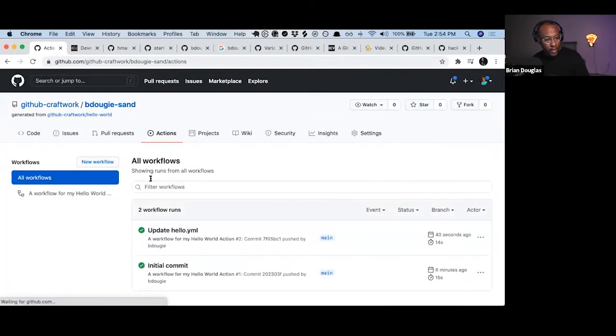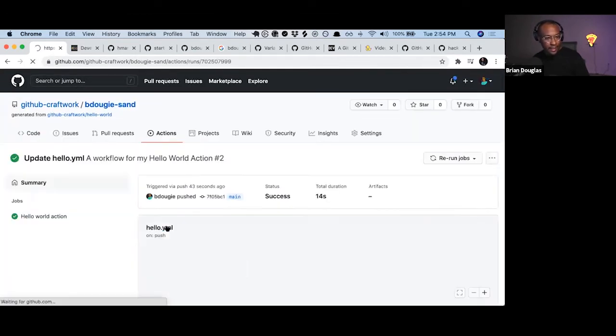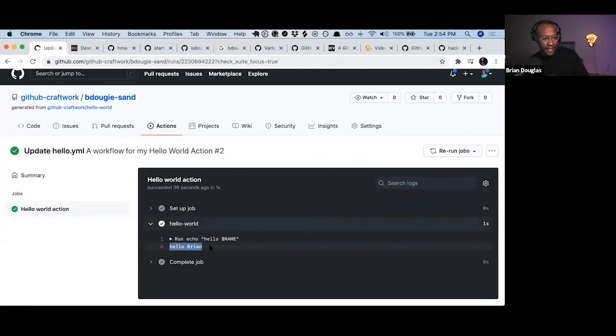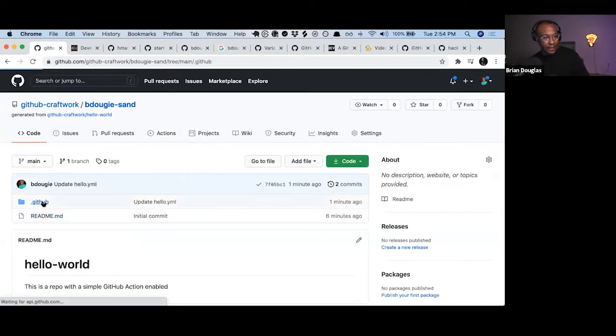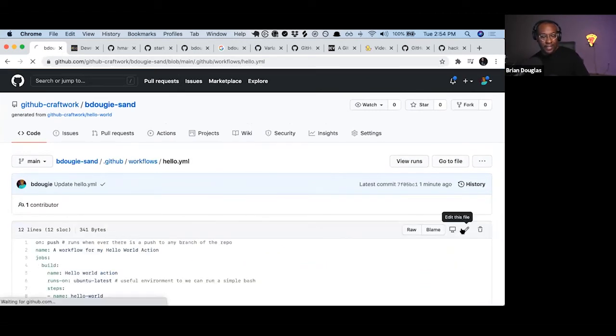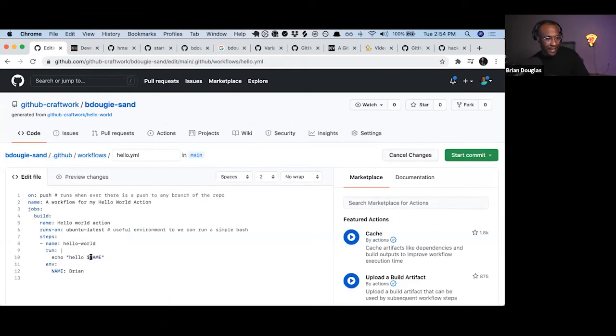So if I wanted to, I could go back and check to see the last thing I just pushed, which was hello, Brian. It gets set. It's using this environment variable called name. But if I wanted to, I could go back into here and use the environment variable I just created, which instead of name, it would be, actually, sorry, secrets.name. And this would actually access my repository secrets, which is what I just set.